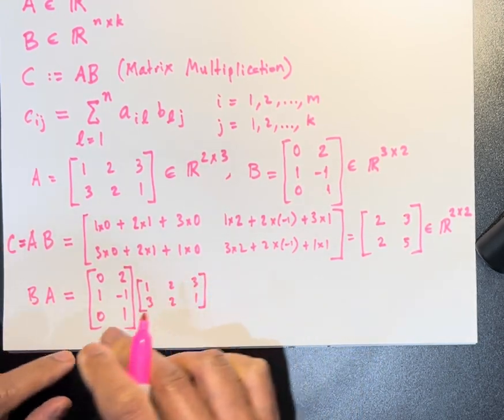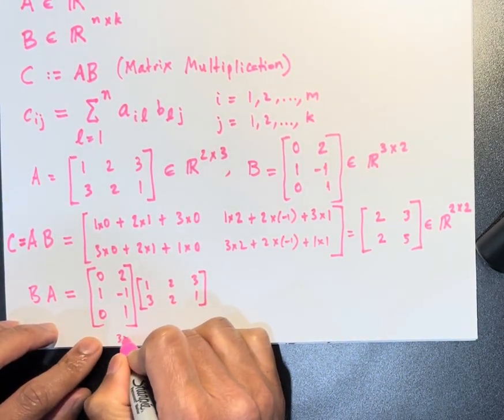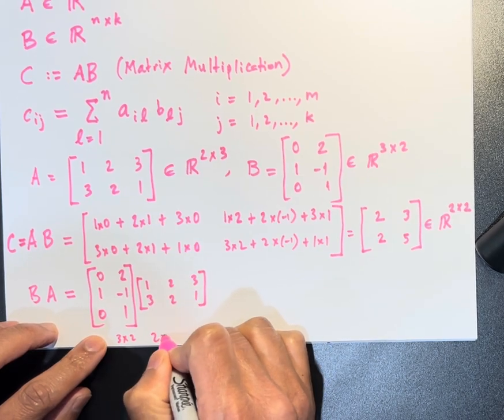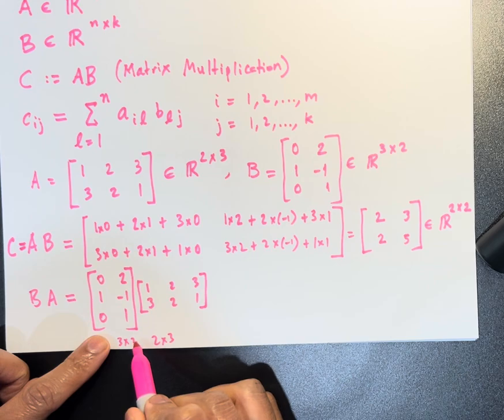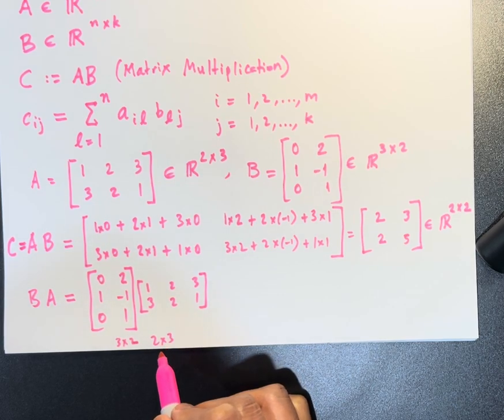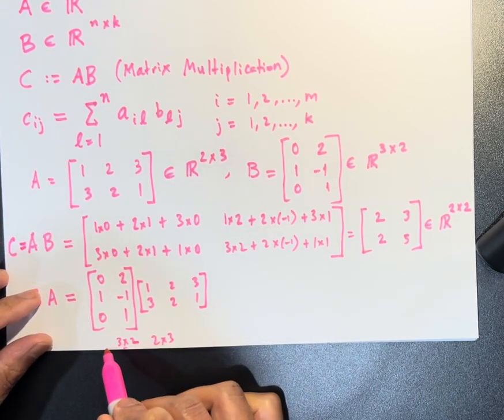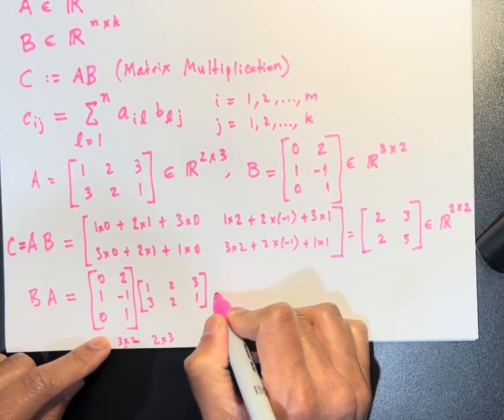Now why is this going to work? This works in this case because this is a 3 by 2 matrix and this is a 2 by 3 matrix. So fine, these dimensions match. This 2 is same as the columns here, the 2 is same as this rows here 2, right? So this works, and then the resultant matrix, obviously this inner dimension will be gone, it will be 3 by 3. So let's see how to do that.